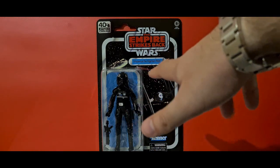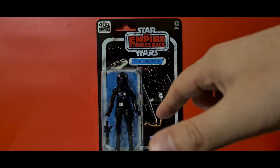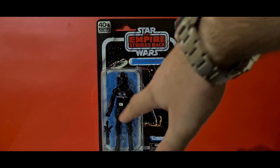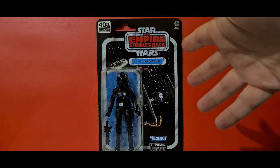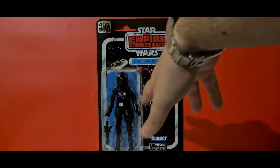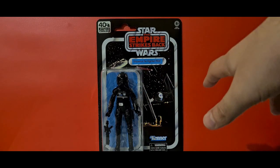So here he is. I always think the TIE fighter pilots look a bit female when they're running through on the Death Star, scrambling to get to the TIE fighters — they look quite skinny. We've got it on the old-style Empire Strikes Back card, same as the rest. I think the image could have been a TIE pilot — it would probably look a bit better. I don't know if these are rehashed versions of the old Kenner cards, but I'd rather have an actual picture of a TIE fighter pilot than just the back end of a TIE.